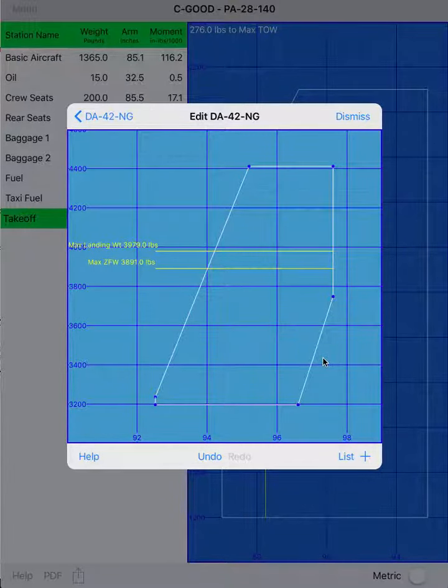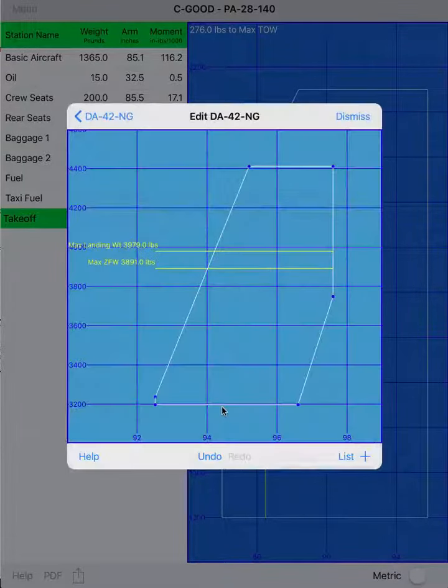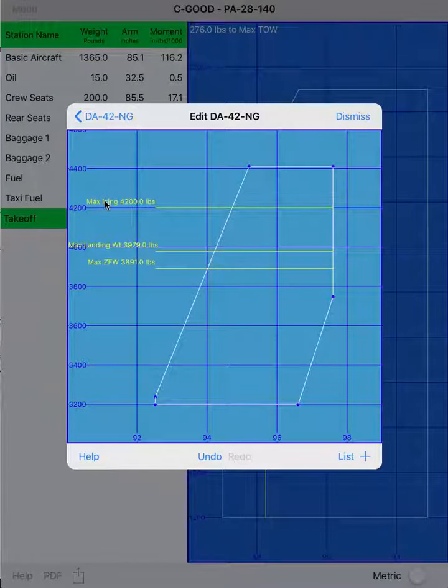If we have another limit that you want to enter, you have the opportunity to do that as well, simply using the other utility. In this case, we give it a name. Whatever it can be, whatever you want. This will just be for your own reference. The app will not make calculations based on that. An aircraft I flew at one point had a maximum weight allowable for flying into icing conditions. So we can put that in, and you see it'll just come up with whatever you've labeled it there. We can tap on that and remove it, and you see the whole limit goes away.